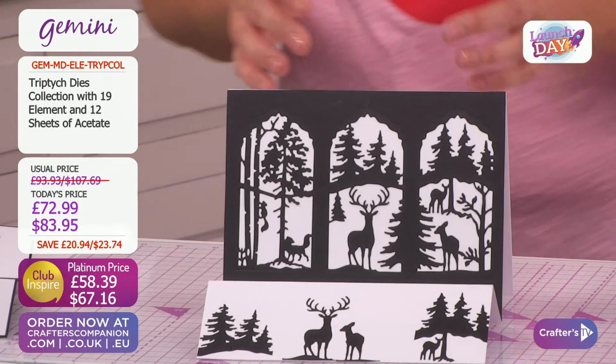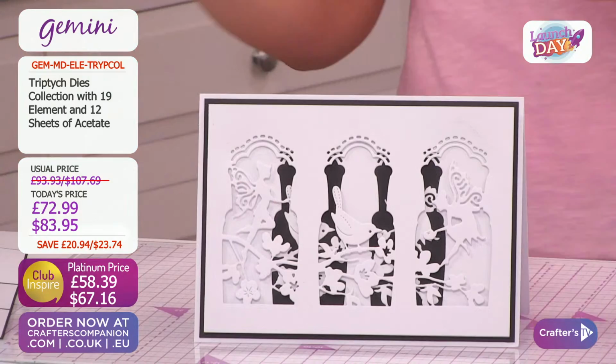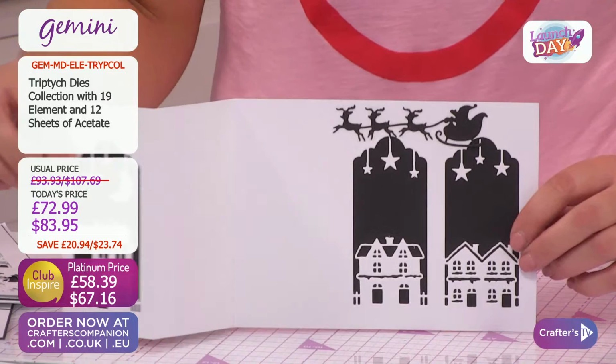Now, you can move past the basics. This one here is the same die twice. Ben struggled to spot this. Look, I see it now. In the background, you can see it now, right? Once and then moved along and done another time. Or a nice basic 5x7 fold back, where you've just put it into the fold back. Or that card that we've just done was a similar take to that.